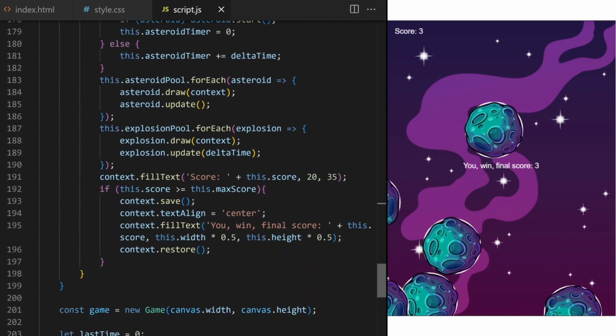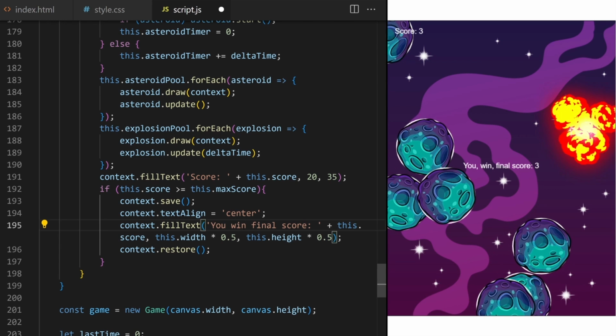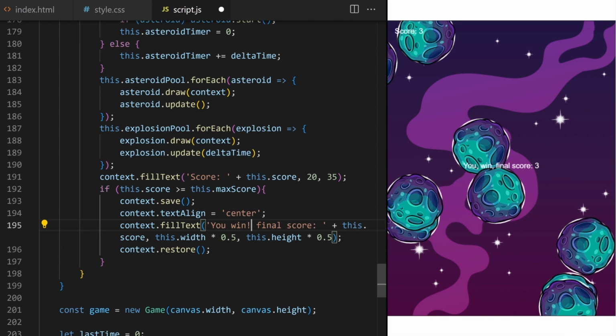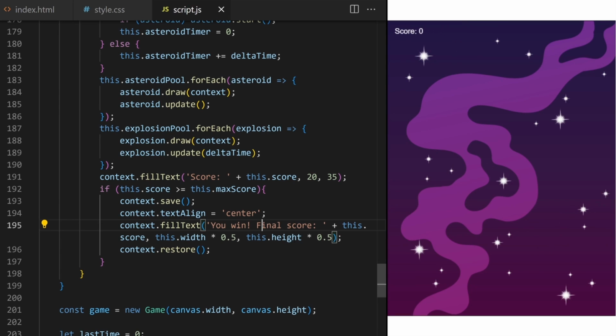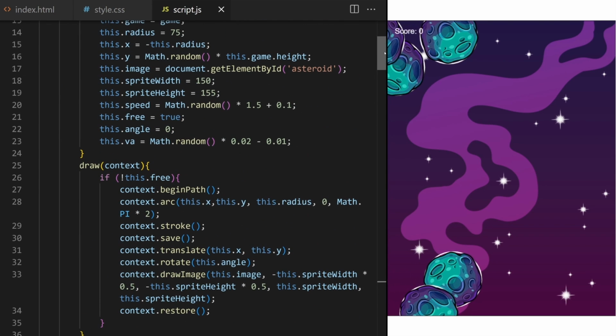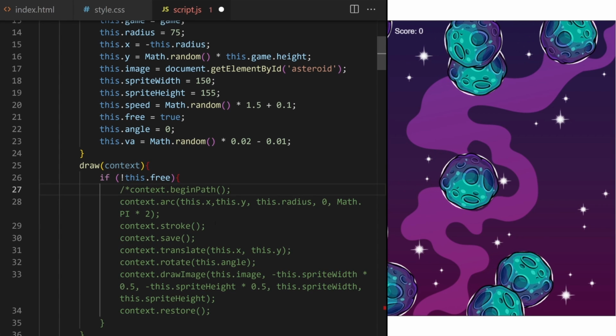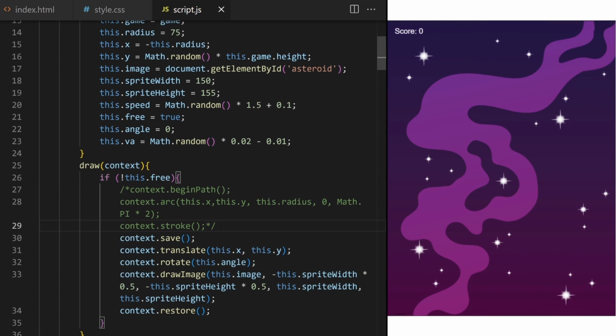I adjust the winning message text. My plan is to make this game more fleshed out with spaceships, space monsters, planets and lasers if you like this project, but I wanted to go over all the important techniques at a beginner-friendly pace so that we can better understand everything when we expand on these ideas. I will also remove these collision area circles, we don't need to draw them anymore.